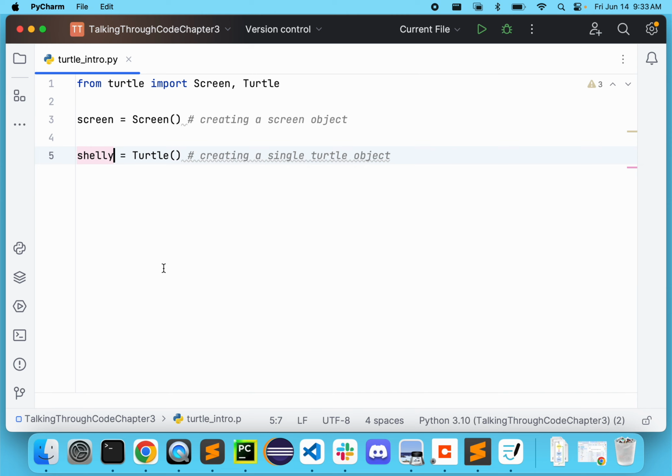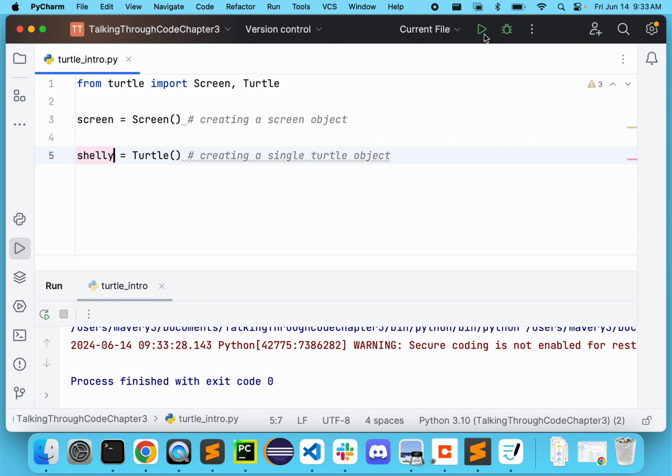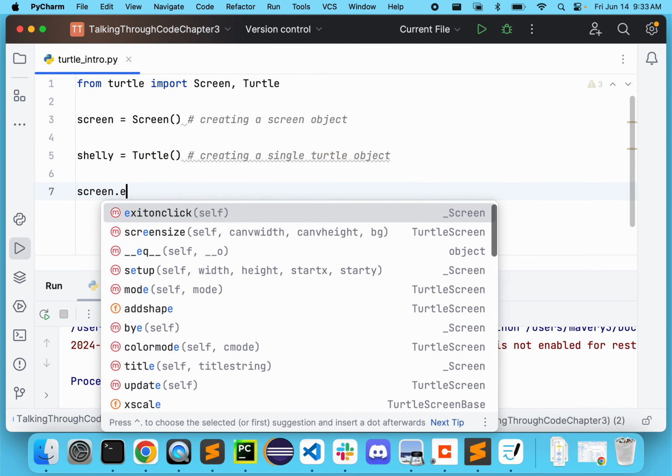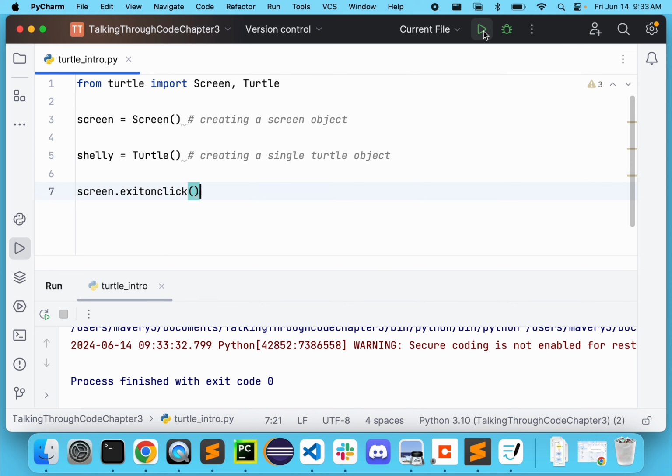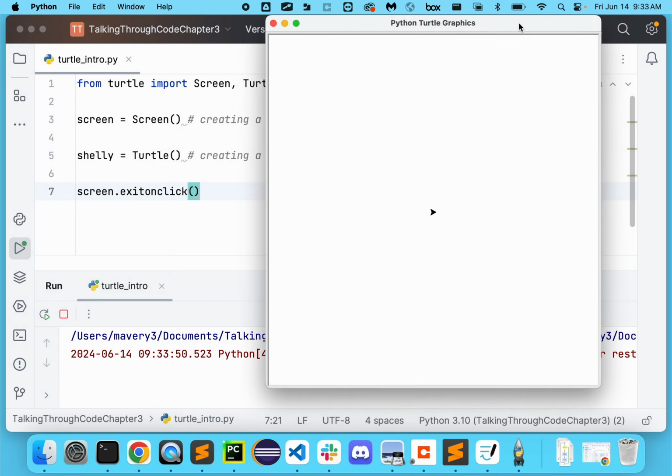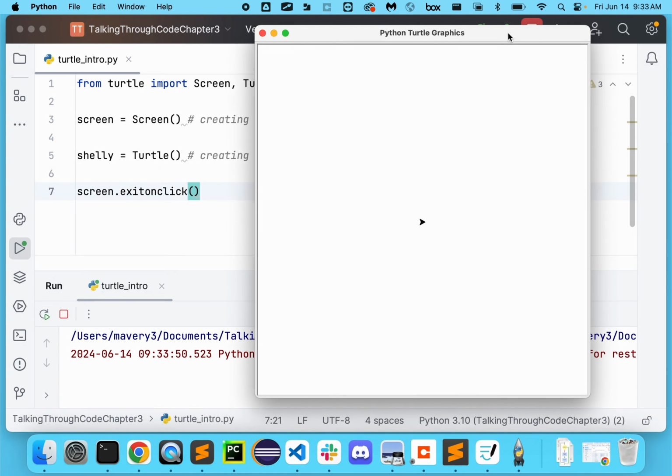All right, so let's get our screen to show up. We're gonna hit run. I don't know if you caught that, but we'll do it again. So we hit run. A screen flashed and then was gone. And that's because we didn't tell it that we wanted the screen to stick around. By default, the screen will do whatever the turtle is supposed to be doing, and then it'll immediately close. So we have to do screen.exitonclick. And now our screen will hang around.